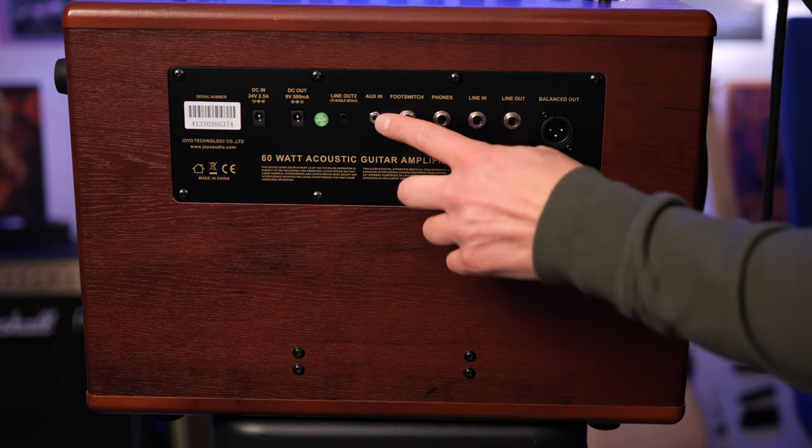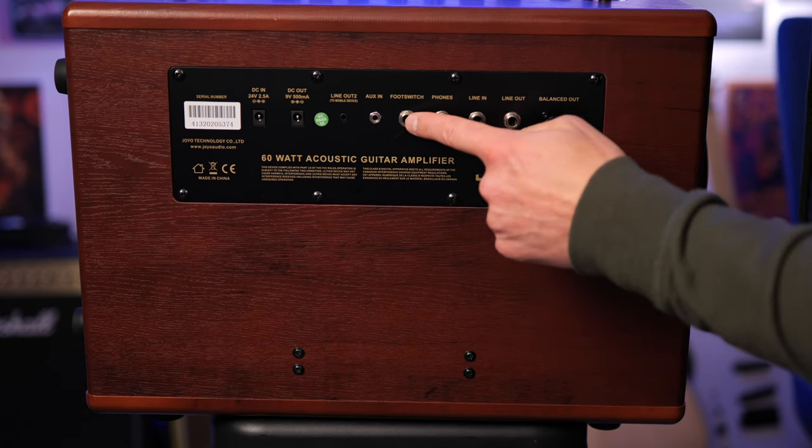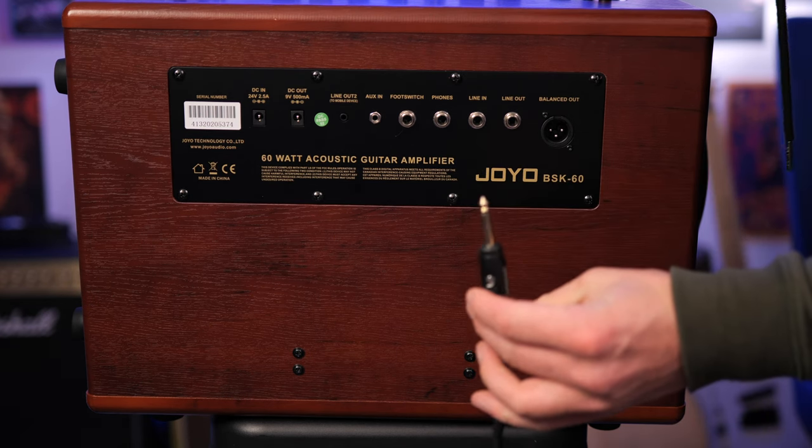We get an auxiliary in over here, which allows you to plug in a 3.5 millimeter TRS cable or TRRS cable. So if you're going from an audio device into this and you want the music to play through and you don't have Bluetooth, you can use that auxiliary in. We get a foot switch input over here. We get our phones if you want to listen with headphones. The line in accepts these kind of connectors.